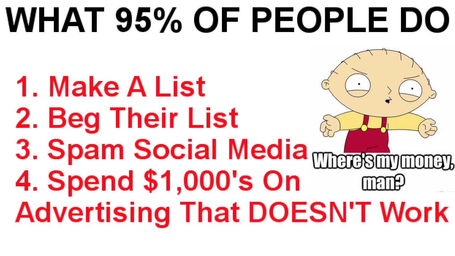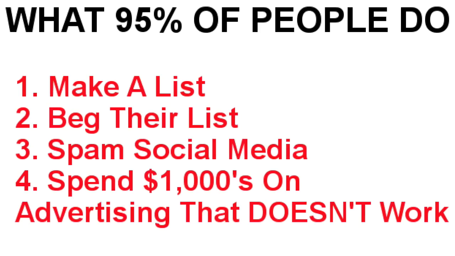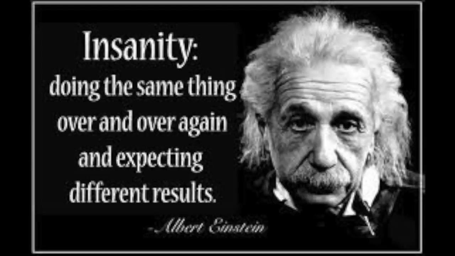You guys, I just wasted so much money on that crap. It was so frustrating. So if you're doing these things right here, just understand that most people make these mistakes. I made these mistakes, but you've got to learn from your mistakes. The definition of insanity is doing the same thing over and over again, expecting a different result. If you're doing that, you're an insane person.